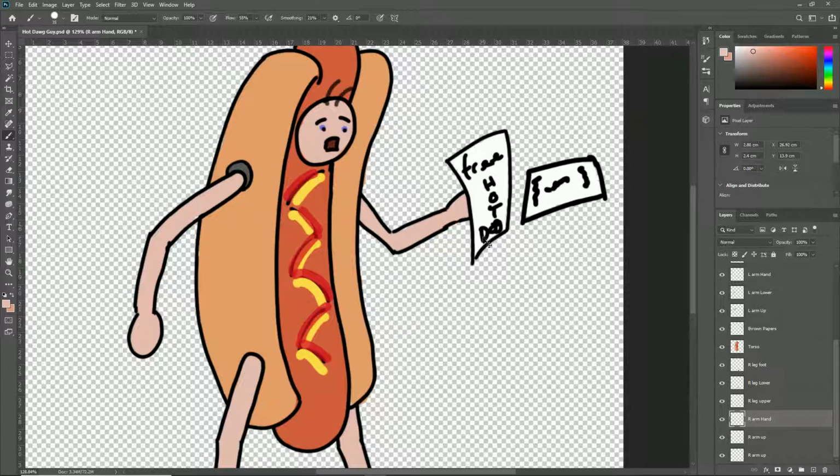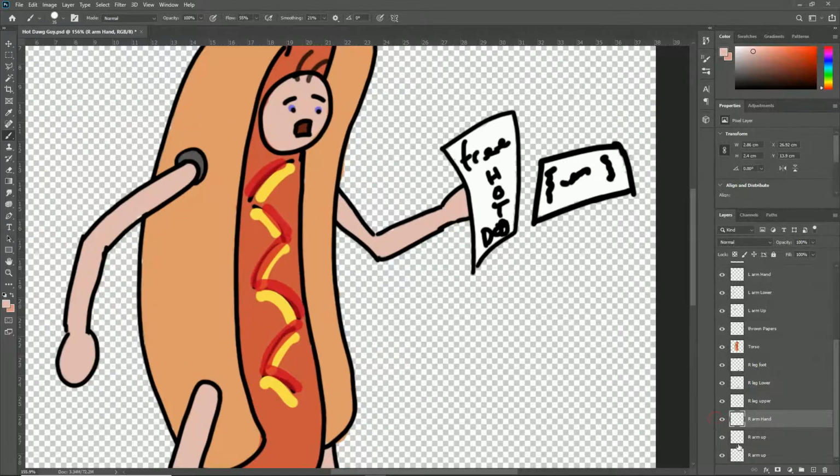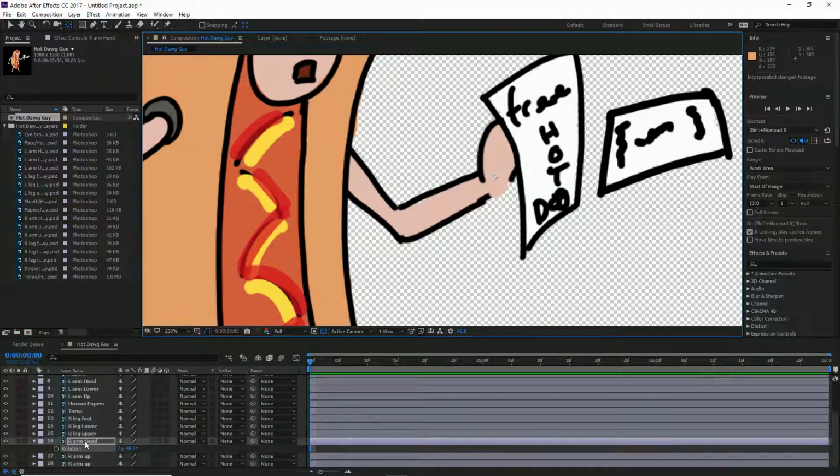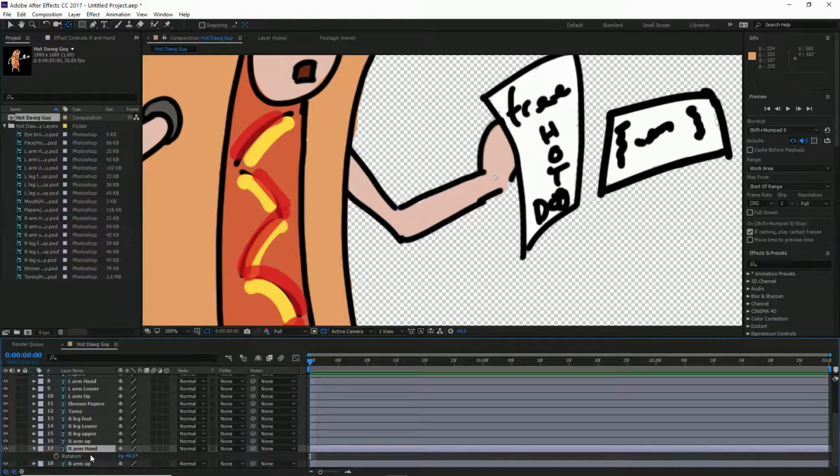Clearly I used too big of a brush there. I could probably have just hidden the layer behind, but for this example, I can extend it out a bit, give it a bit more reach on the hand. Then when I bring that in, hit Ctrl S to save, and that should update. You can see it updated, and now I've got a bit more room to play with. If I hide that underneath, there we go, there's less blank space, which you don't want, so that's always quite nice.